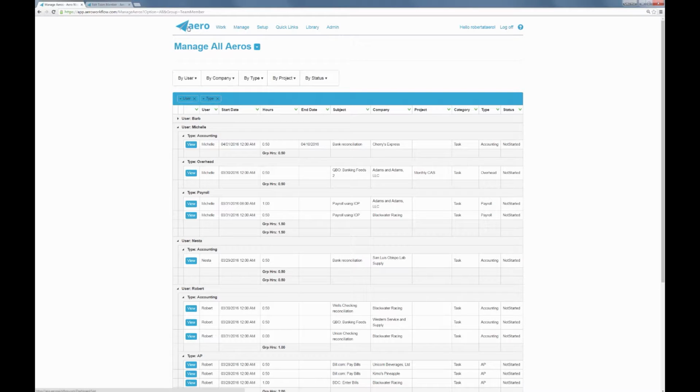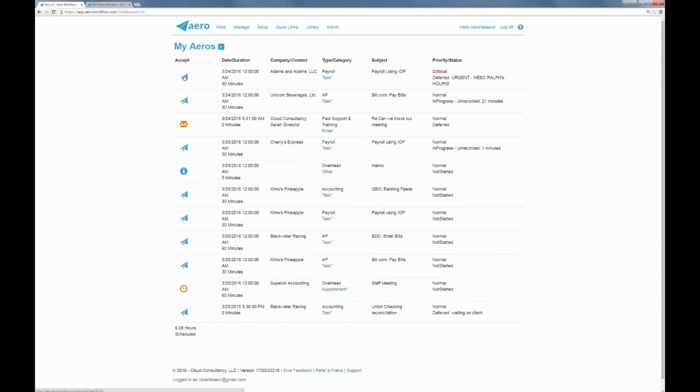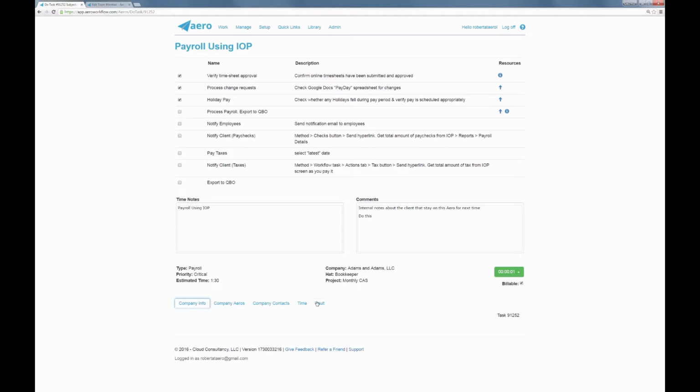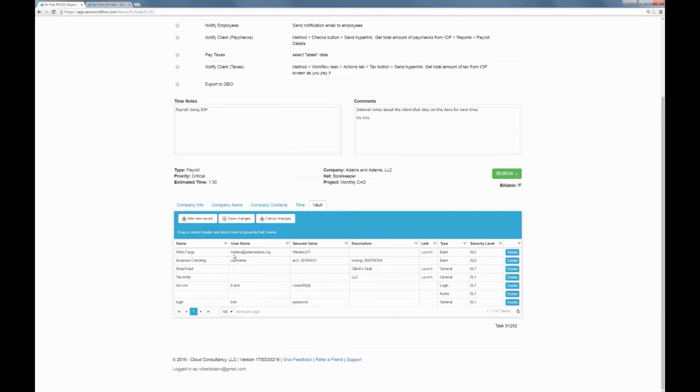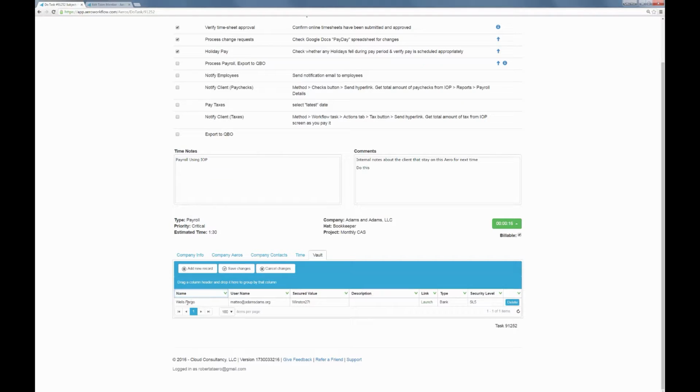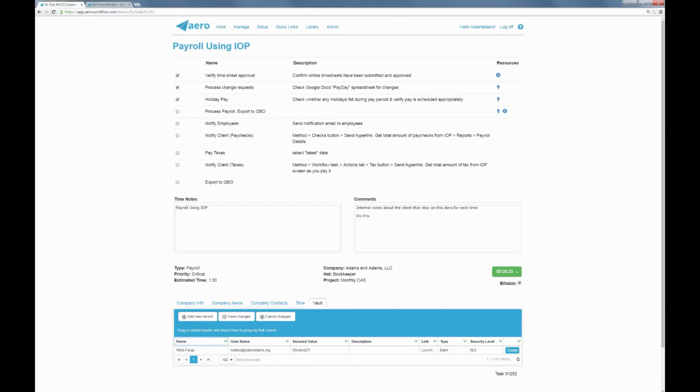I mean, you could be working on something on a customer and be looking at their vault, and you might have a customer that has a ton of vaults. We have some that just go on to the next page, and you might just want to come in here and say, I'm just looking for the vault entry for Wells Fargo. So you see how you'll see these grids all around Aero.